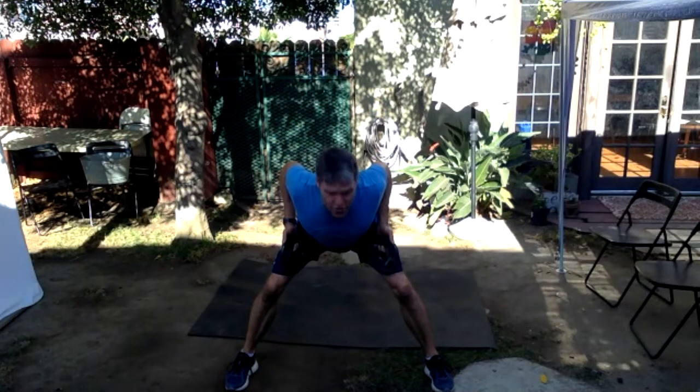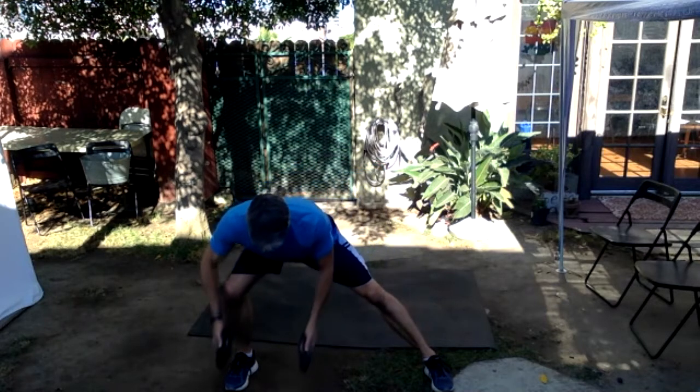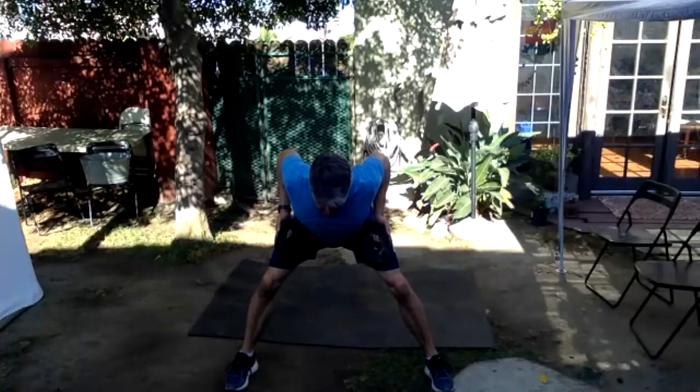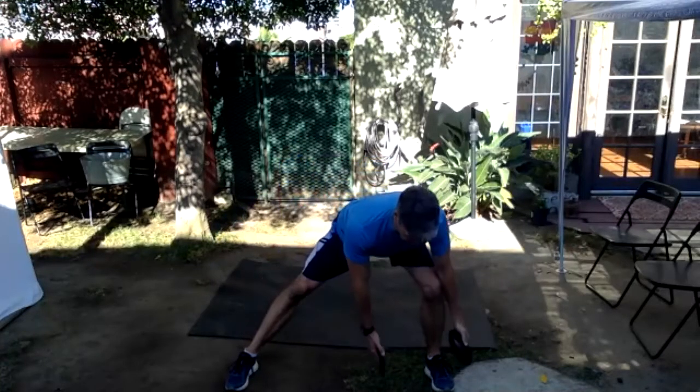Now feel all those back muscles coming to life there. Hold that for a second. Then give a slight lunge to one side, lower the weights, bring it up the other way, back to center, squeeze, and then the other side.